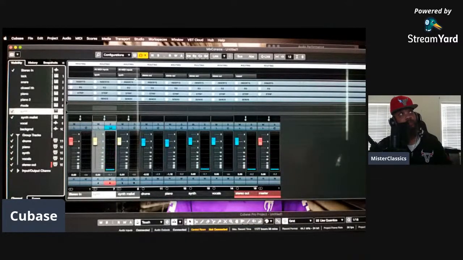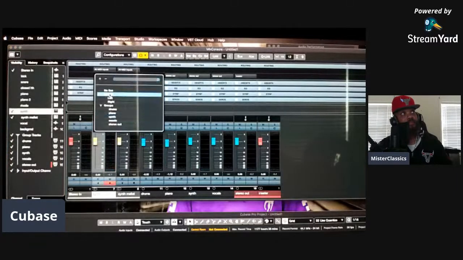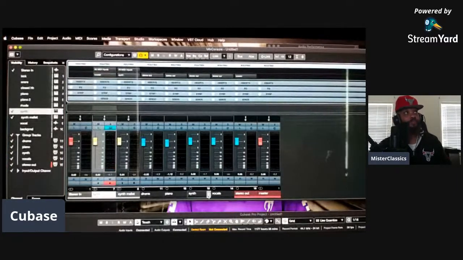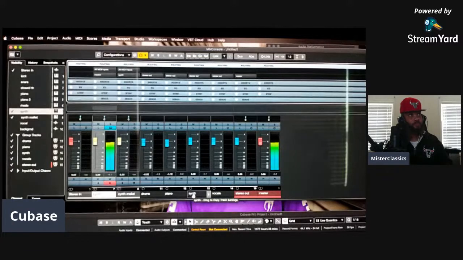Now, if I reroute that to the master bus, I'm going to take it to the master bus and you won't see it here in the synth track no more. See that?